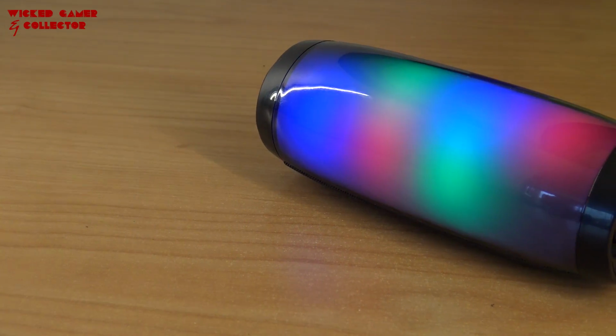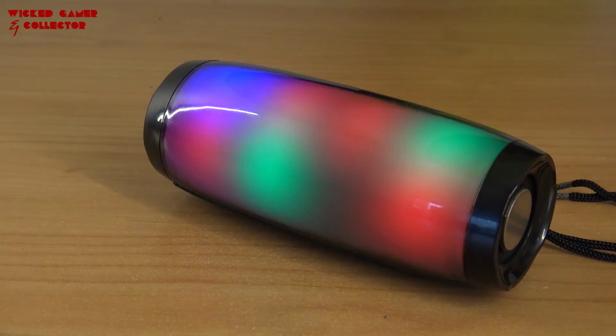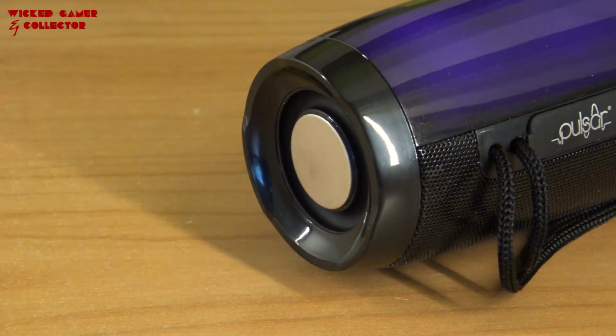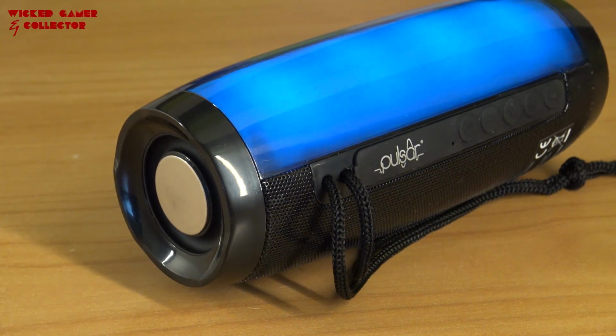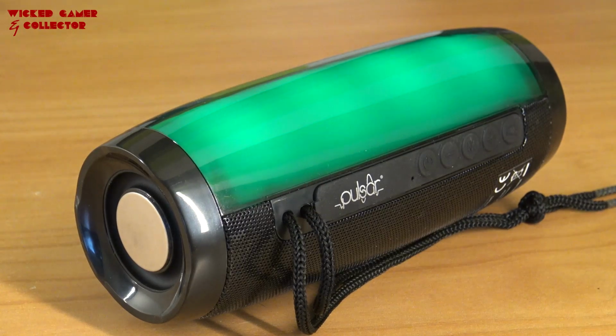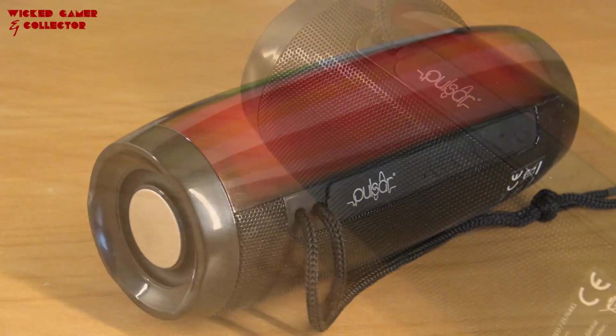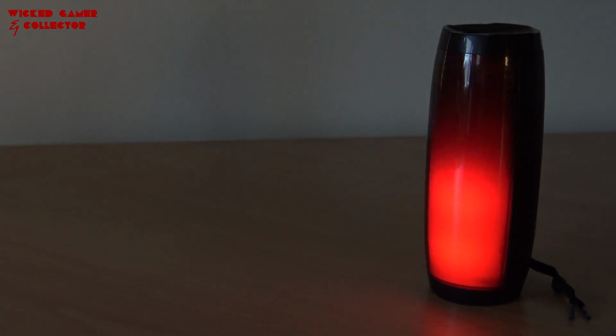Alright, so let's talk about the specifications of the product. It has Bluetooth version 5.0, a wireless range up to 25 meters, and a speaker output in total of 10 watts divided over 2 speakers. So each speaker has 5 watts. Then we have a rechargeable battery built inside. It has 1200 milliamp, which will give you quite some playing time, depending on how loud it goes, and of course the RGB function. It's cool, but it will consume some energy.